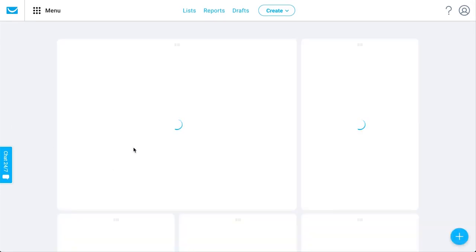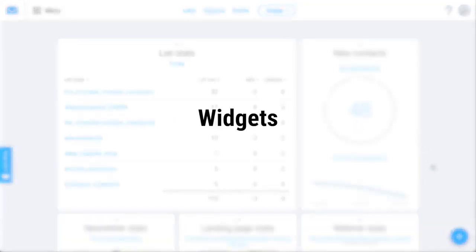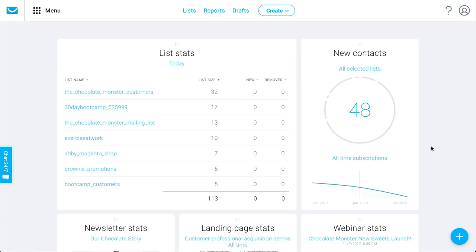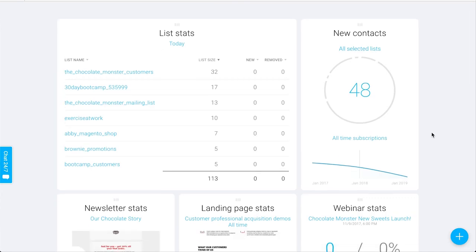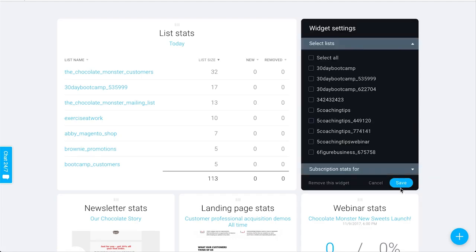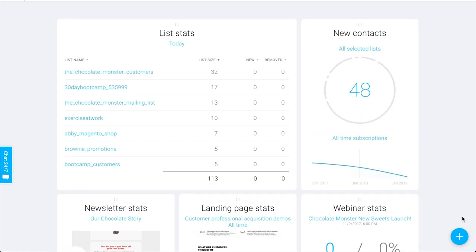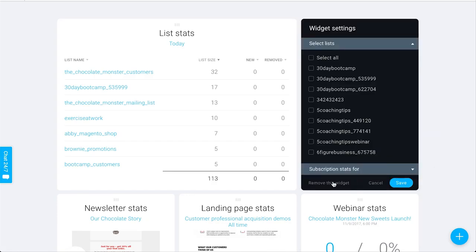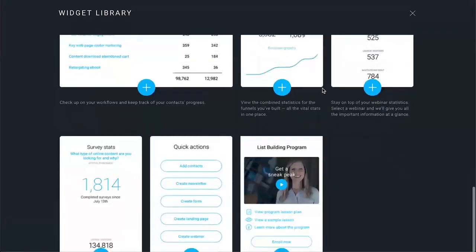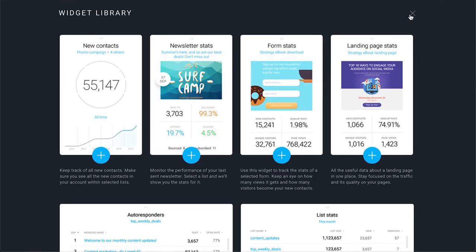Quickly going back to the dashboard, these widgets, like I mentioned previously, are where you can get and configure them to see the most important information at a glance, kind of your command center for what's going on with your online marketing. You can edit any widget that you have by hovering and choosing this edit icon here to manage the settings associated with this widget. You can also, at that same settings, remove the widget if you no longer want it on your dashboard. And you can add new widgets from the widget library from this button as well, so you can scroll and see the list of available widgets you have.